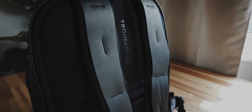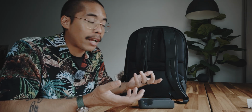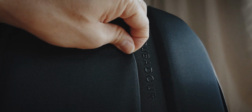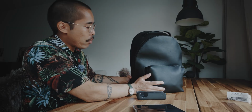And yes, I think there needs to be a balance point of what you want to have. Do you want something that is very durable but would be very abrasive on your clothing, or do you want something that protects your outfit and therefore your appearance when you're going to an important bank meeting? I think that is a really good balance. The back padding also has a soft fabric, so it won't create pilling on your clothing. I think that is a really good thought. You have a luggage pass through. I didn't use that, but I think for business travelers that is very important.